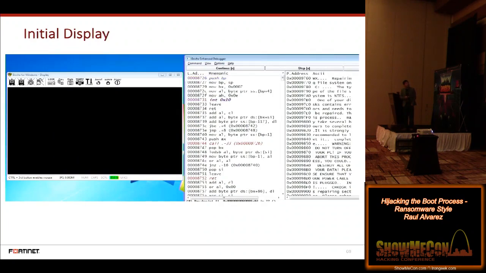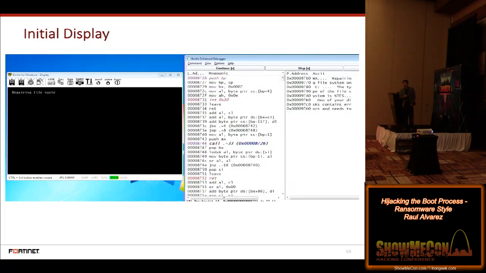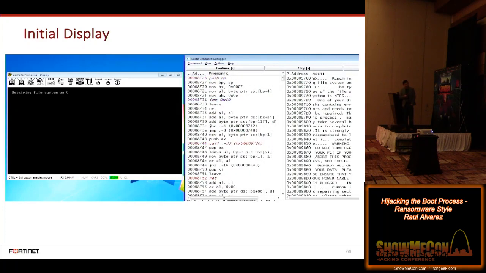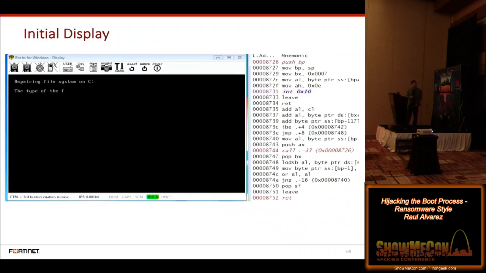When you run your malware, it will give you a simulated screen where it tries to execute the code. This is just writing the messages. It looks like a normal CHKDSK, the check disk that your computer automatically runs when it didn't execute properly.